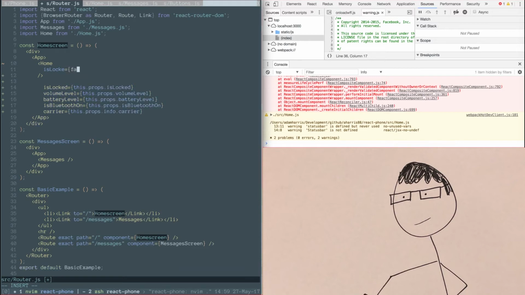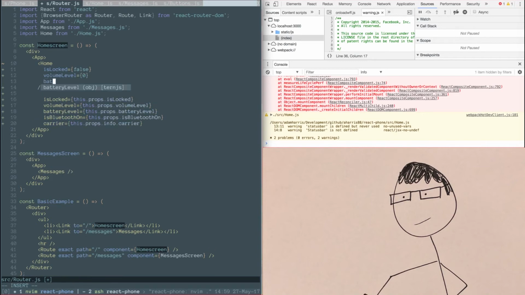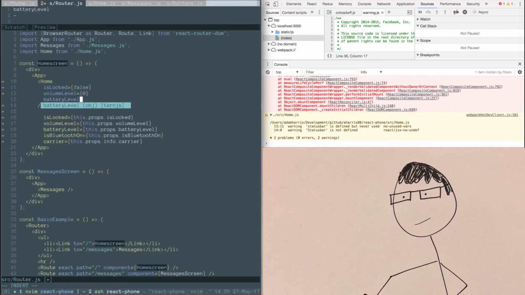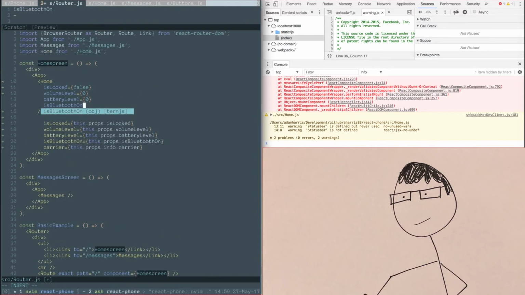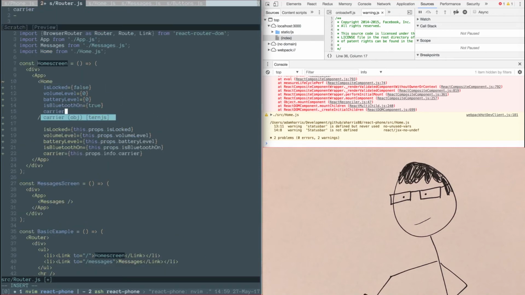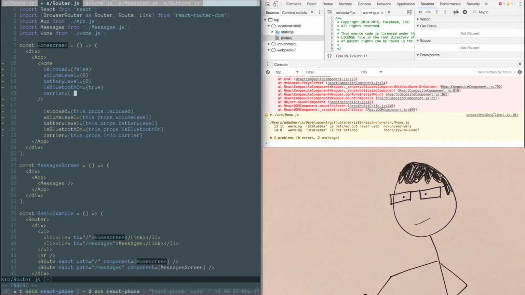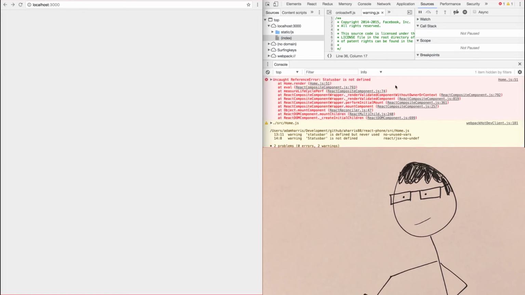Is locked. False. Volume level. Battery level 0. Is Bluetooth on? Status bar.